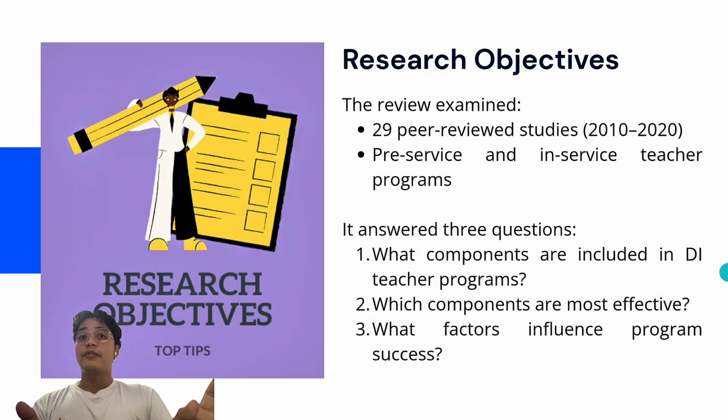The researchers reviewed 29 peer-reviewed studies published between 2010 and 2020 involving both pre-service teachers and in-service teachers. The review aimed to answer three questions. What components are included in teacher preparation programs for differentiated instruction? Which components are the most effective? And what school or teacher-related factors influence the success of these programs?